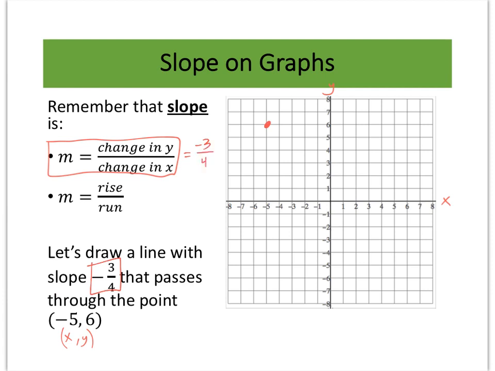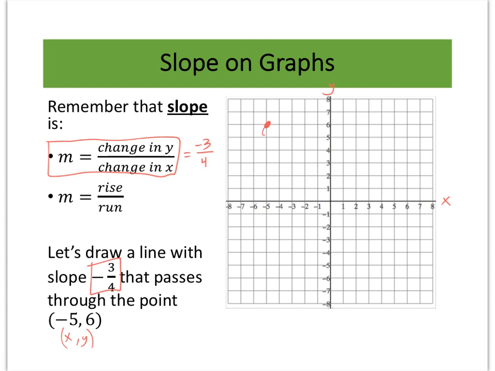Now you're probably wondering, how come I put the negative part on the top of the fraction? I typically like to put it on the top of the fraction. You can choose. It could be one or the other. So if I think about my change in y being negative 3, my y value is up and down. So change in y is down 3, or negative 3. 1, 2, 3. And my change in x is 4. 1, 2, 3, 4. And we get to put a little dot here at this new point.